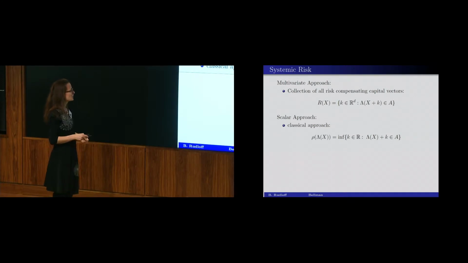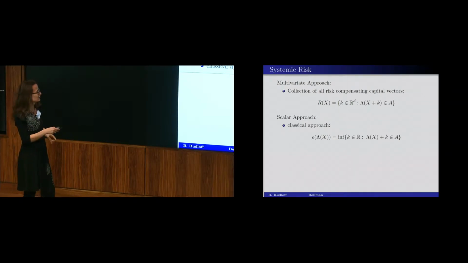The price to pay in order to look at this more meaningful economic interpretation is that you have to work with multivariate functions. Here it's still a scalar function. It's just a regular scalar risk measure applied to an aggregated value. So it's not difficult. This seems, at first look, a little bit more difficult.